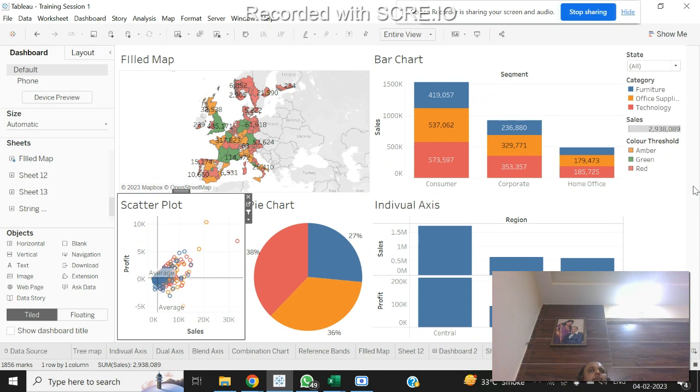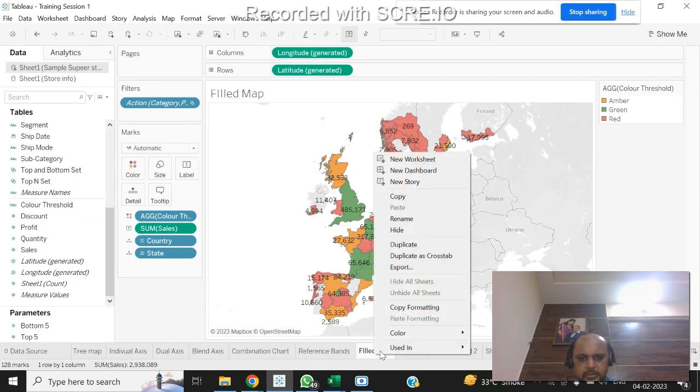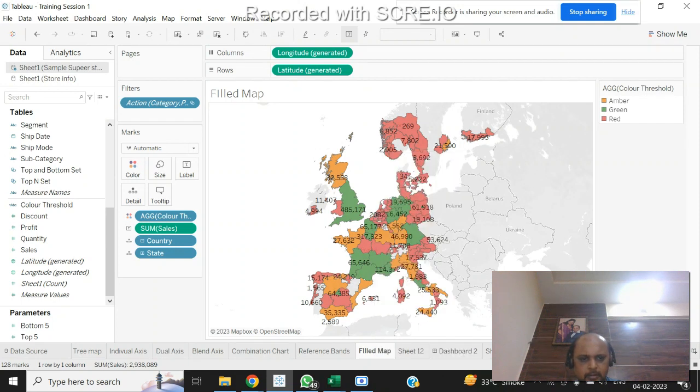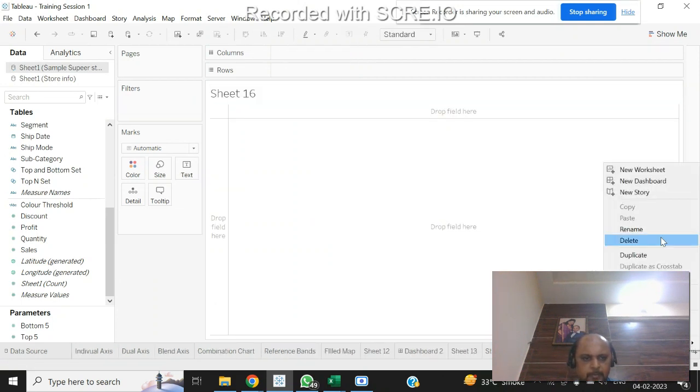All this is not available in Excel or the traditional reporting methods that we were using in the past. Things are very advanced now; the pace at which it is growing is very vast. Now we'll see the second type of map, that is the symbol map.